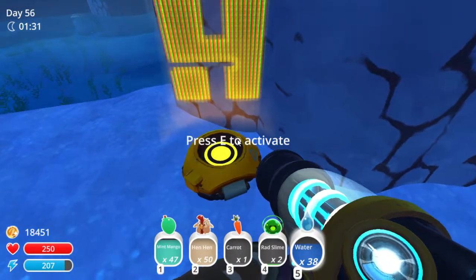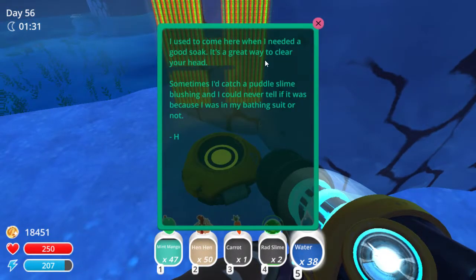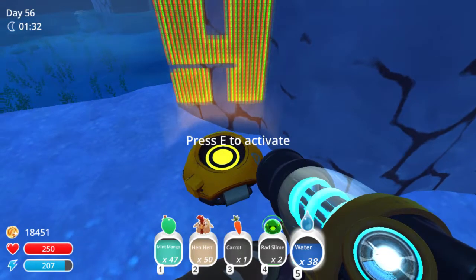Oh, yes! A new one! I used to soak here when I needed a good soak. It's a great way to get clear of your head. Sometimes I catch a puddle slime blushing. I can never tell if it was because I was in my bathing suit or not.